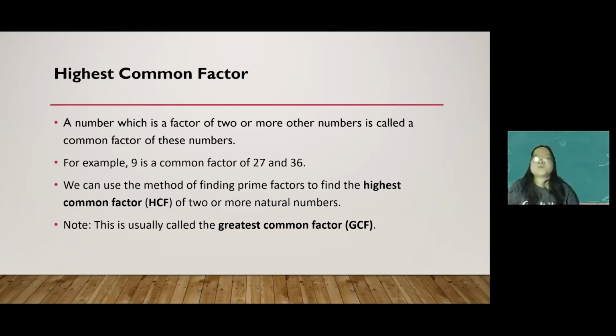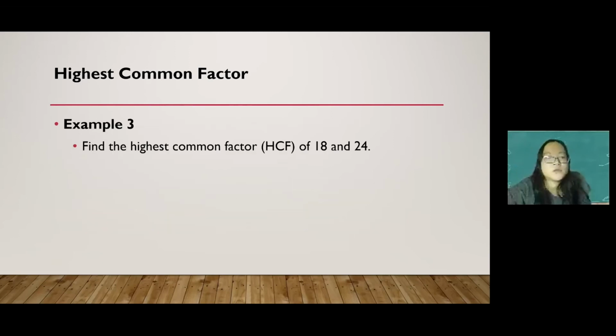So this textbook says HCF, highest common factor, but usually in the Canadian curriculum, we say GCF, the greatest common factor. I made this note for you, but for the sake of the textbook, I'll keep using HCF. Just get used to seeing both. Know that it means the same thing. It's just H versus G.